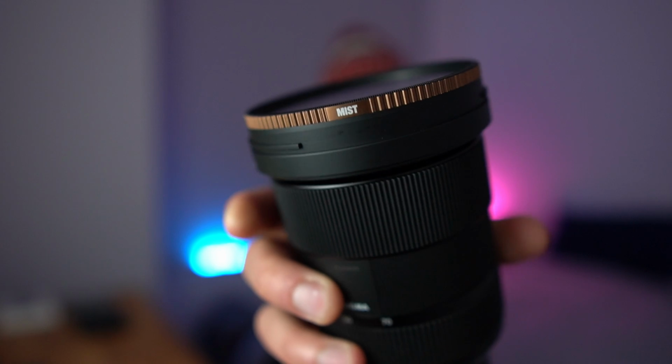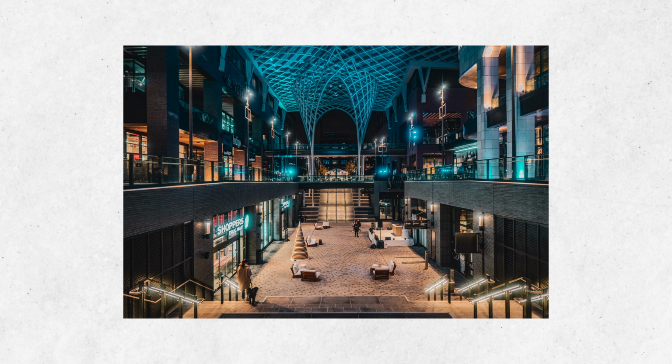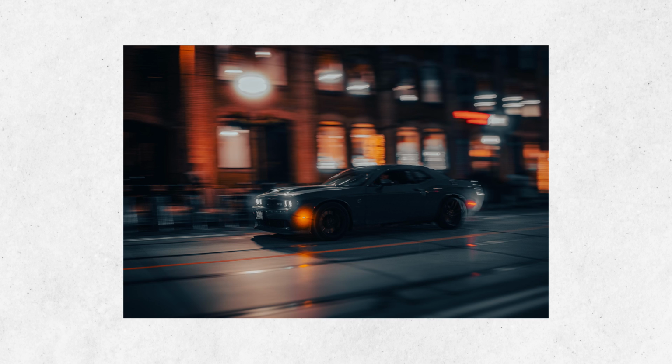And that's a shame really, because this here is my Polar Pro mist filter. And I actually use this all the time when taking shots with my camera, and you can noticeably see the difference with lights, just giving that nice glow and halation, making everything look magical and airy and misty. I really love Polar Pro's mist filter here.